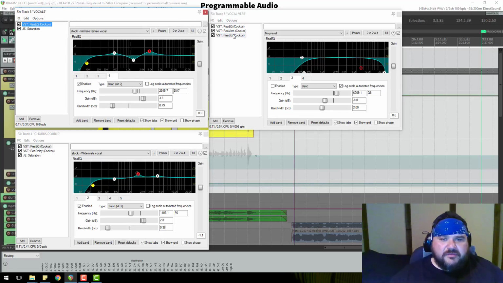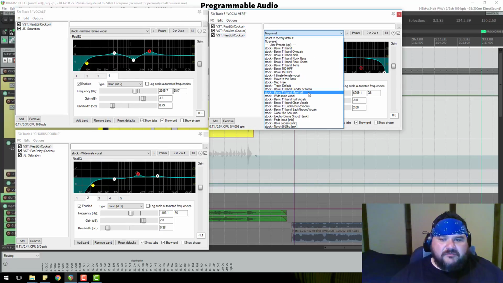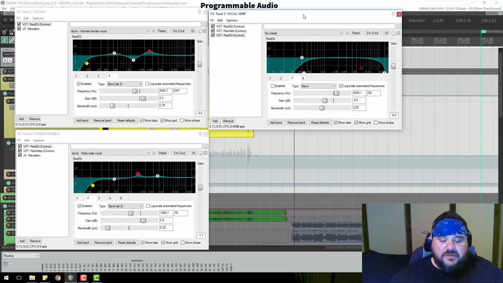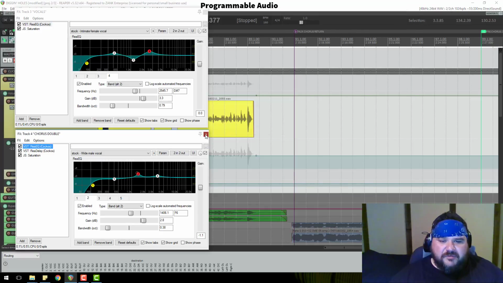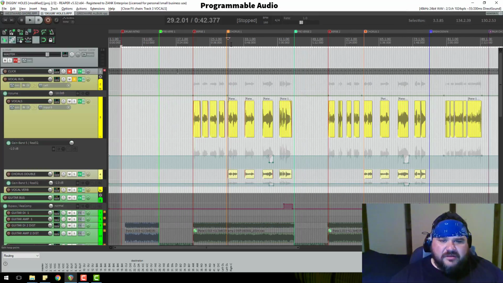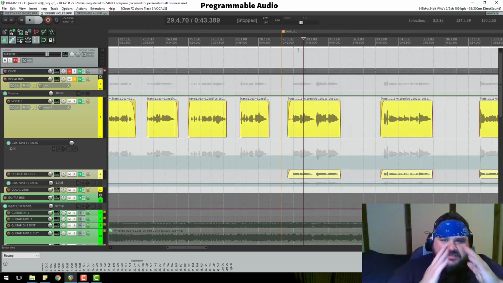But I put default of wide male vocal on all 3 of them, so I was getting these spikes in the same area. So I've EQ'd these differently, and I think that should help make the sound thicker, but not focus those frequencies into that one area.